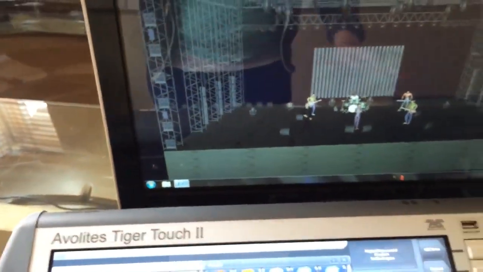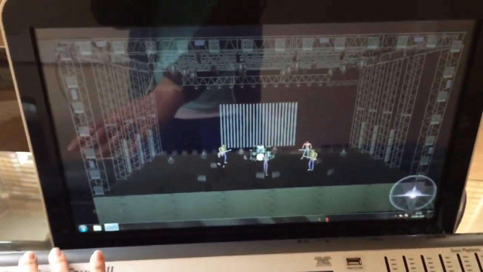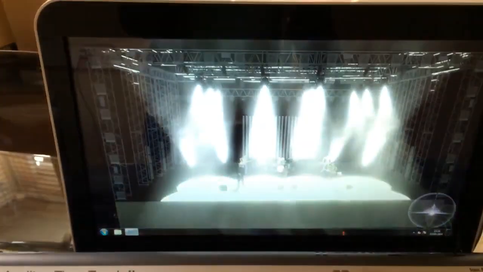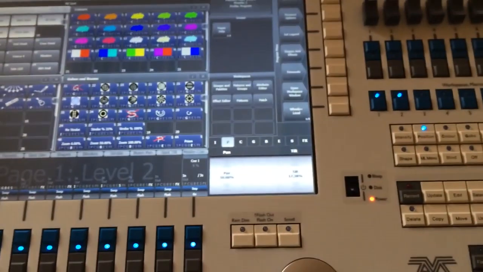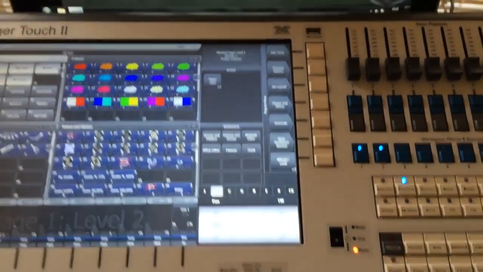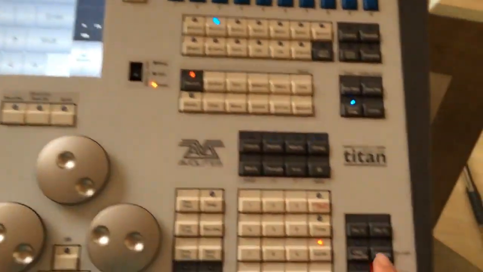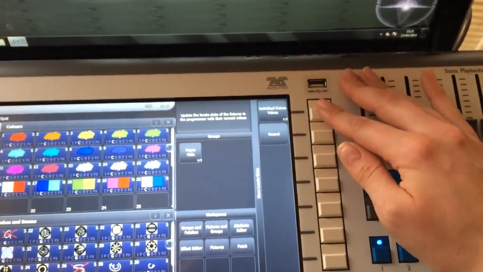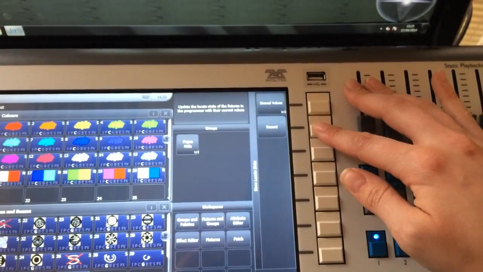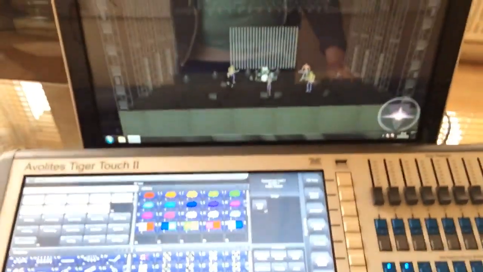So now if I select my spots and locate them, okay, they're all locating now, pointed out towards us. So remember, locate them first and then change the values you want. So I'm going to put the tilt back to 50%. Once it's set up, then select record locate. Remember to specify whether it's going to be shared or individual values, and then just hit record. So now my spots will locate normally again.